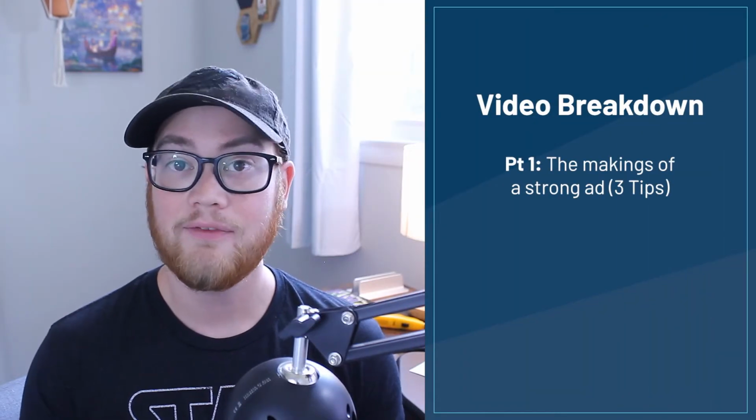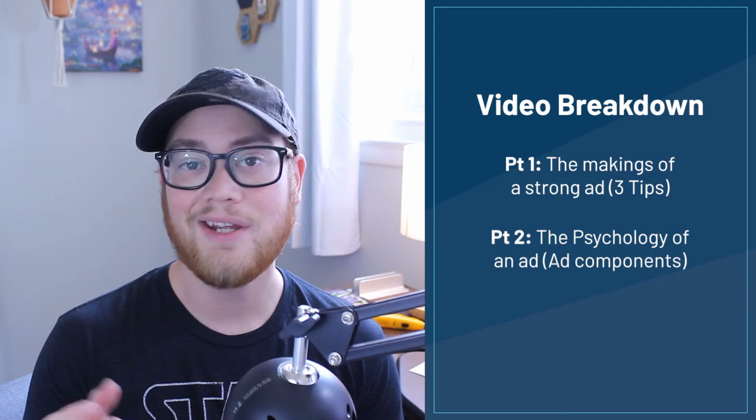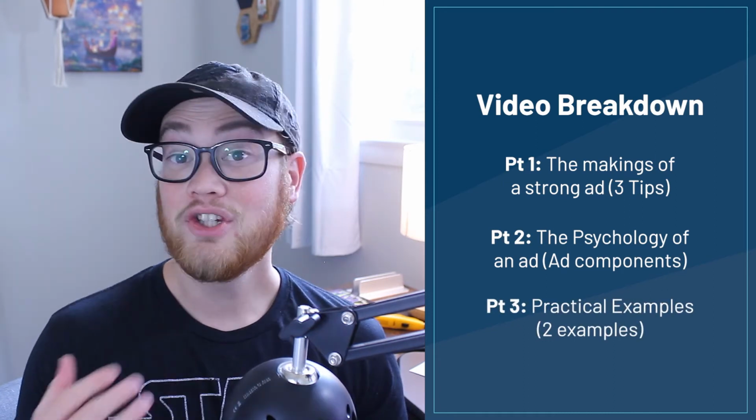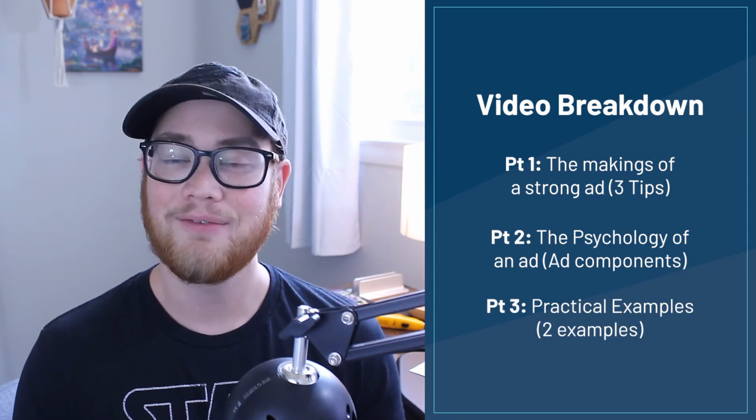So in this video, I'm going to break down 3 key things that make the content of an ad strong. I'm going to break down the psychology and components of an ad, and then finally I'm going to show 2 examples of a really strong ad. So make sure you watch this video to the end because it's going to be jam-packed full of information.